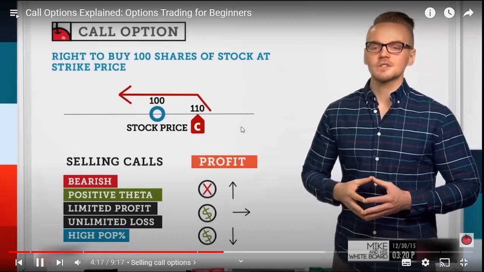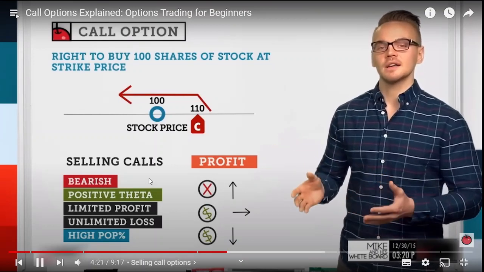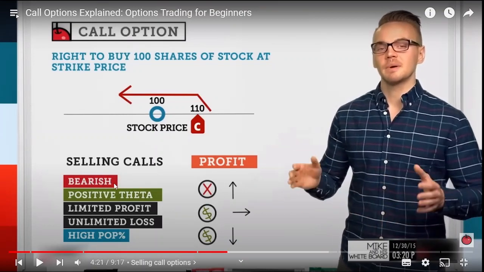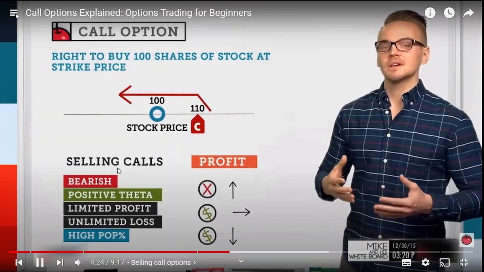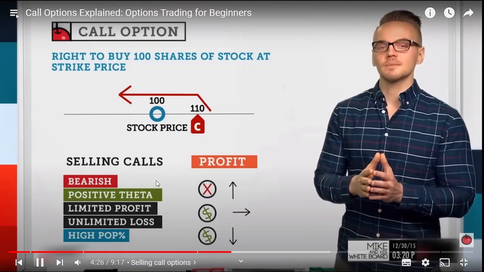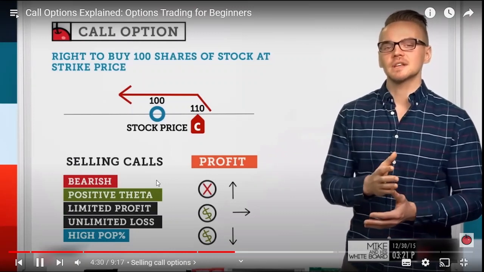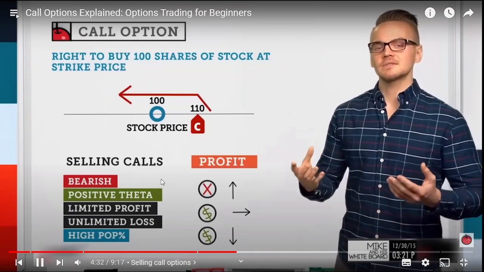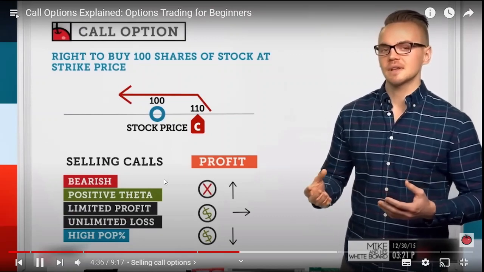Also, when we're selling calls, we have a bearish assumption. Opposite of buying a call, it's bearish. So he's talking about the trend, that we are betting on the market going down. So we want the stock price to go down, because that means that whoever we sold the right to buy shares to, it's going to be worthless. They can buy shares at a lower price in the market. So that gives us the opportunity to keep that credit that we originally received.